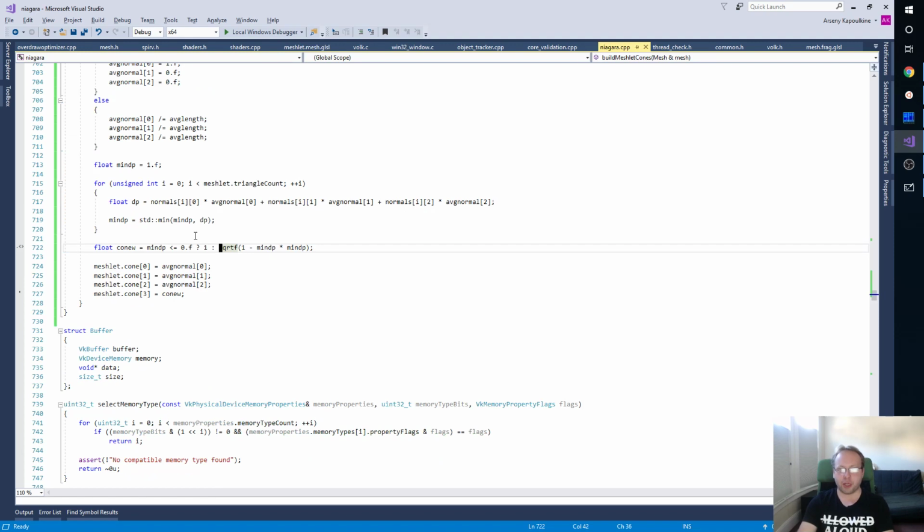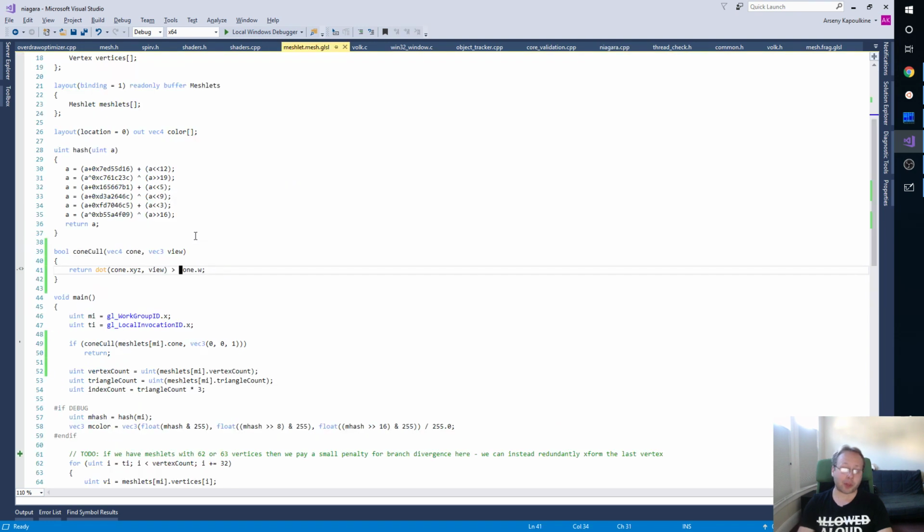But yeah, so if all of the normals of the triangles point in the same direction, then the minimum dot product is 1. The square root, which is actually just the sine of the half angle, or the cosine of the half angle plus 90 degrees, is 0, right? Because it's 1 minus 1 squared.